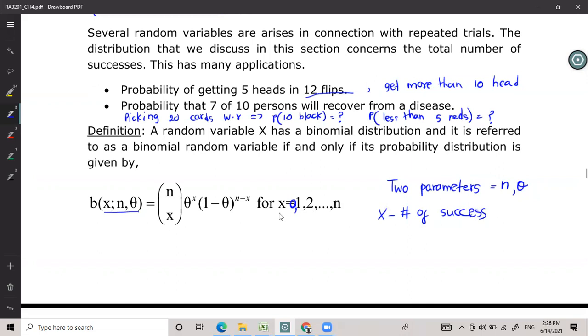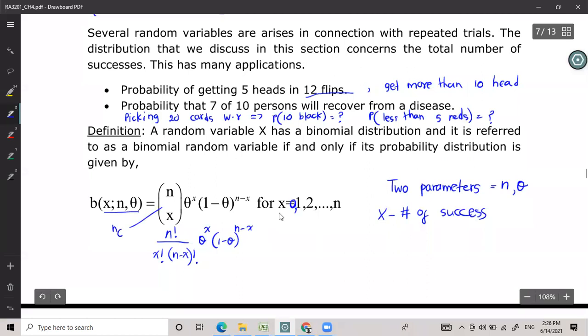Now this N choose X involves the factorial. Do you know what a factorial is? How do you find a factorial? If you use a scientific calculator, this is another way to write it. This is N choose X. This button is there in most of the calculators, combinations. Or else you can use the factorial, and this is the actual calculation. Do you know what a factorial is? How do you find 3 factorial? Anybody who can remember? 3 factorial is what?